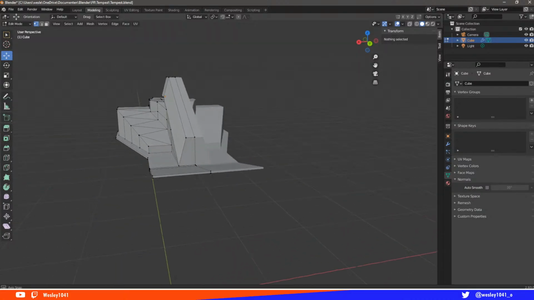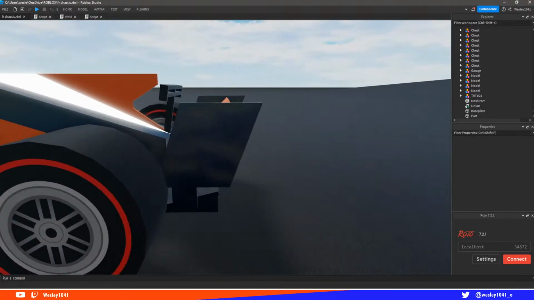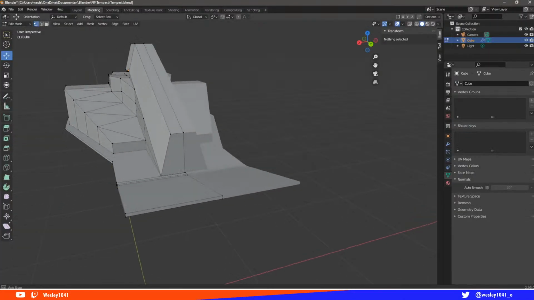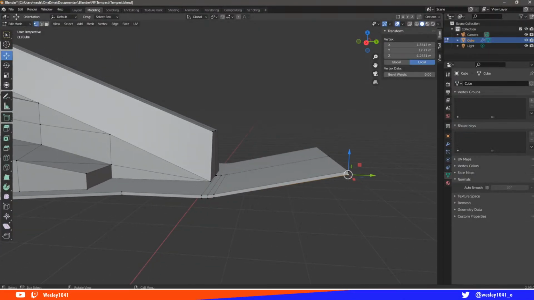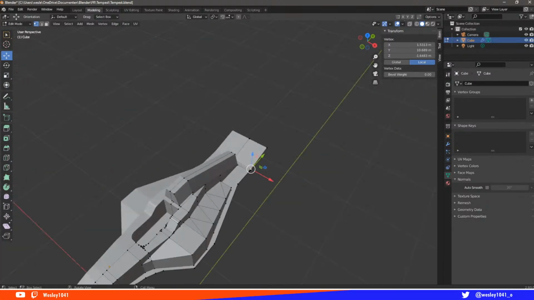Now it is time for the rear wing. I need to add more details here, but I'll do that later. So the rear wing actually has this going on. Interesting. I think I'll just create a 2017 rear wing. I have the mirror modifier right here.